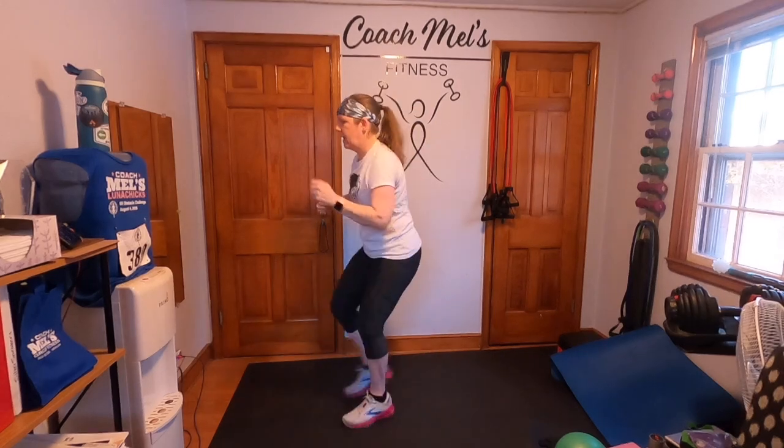3, 2, and 1. Plant those feet. Notice I have a wide stance. I'm punching out there. I am not letting my elbow go all the way straight. I'm keeping a little bend, but I'm rotating through my waist. 4, 3, 2, and 1. Forward and back. Oh, I gotta start with the other foot. There we go. Forward, forward, back, back. That's it, pump it.